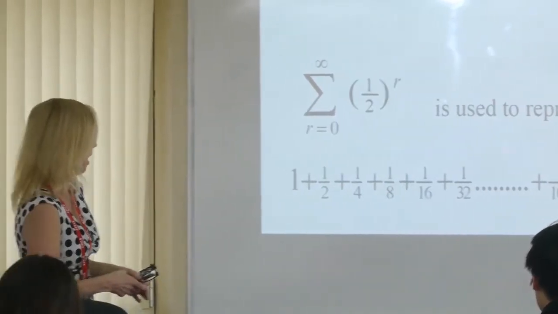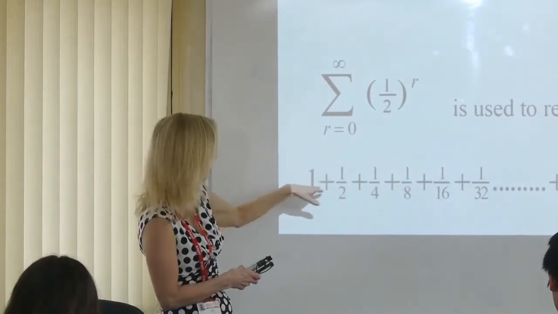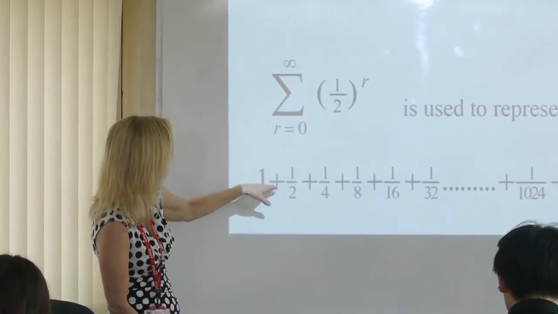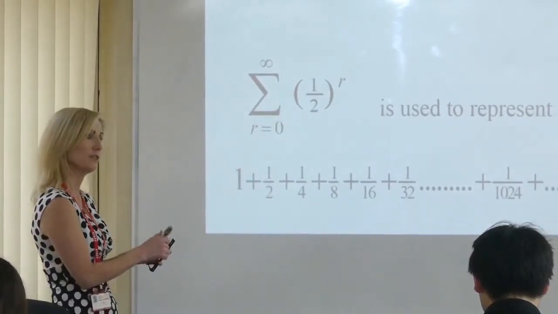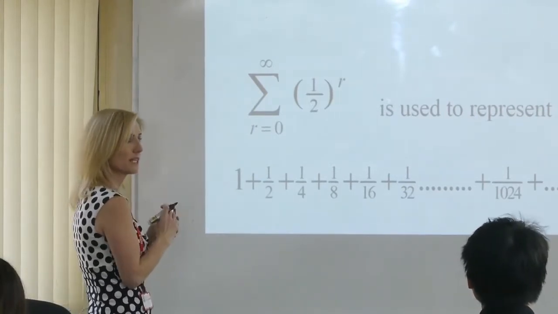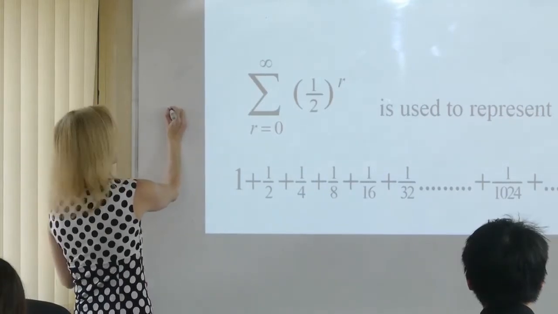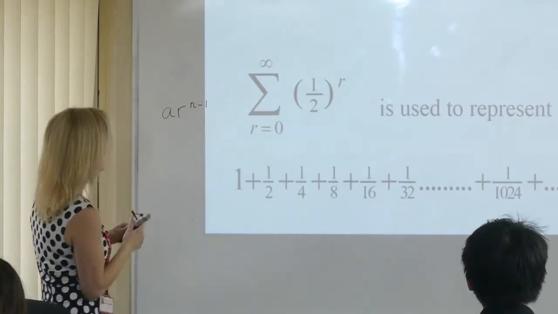Right, now this is what type of sequence again, Dan? What type of sequence are we looking at here? A geometric progression. So we would be looking at, what's the general nth term of a GP? What was it? Have a little think. What was the nth term that we looked at yesterday? A times r to the n minus 1. That's right, a times r to the n minus 1.